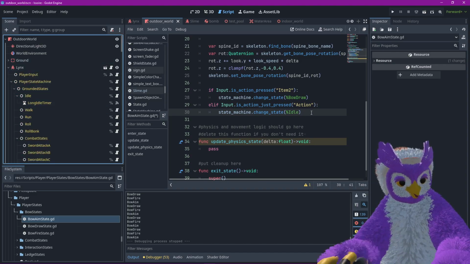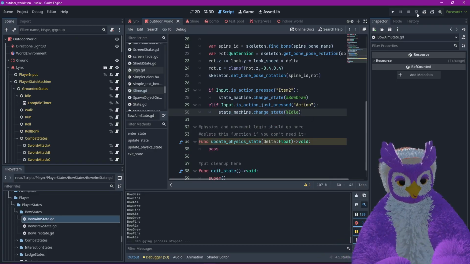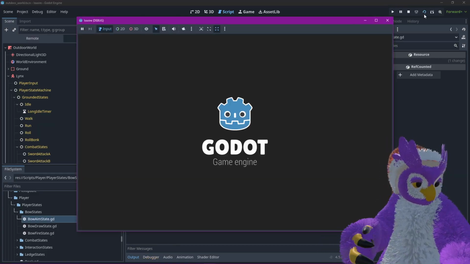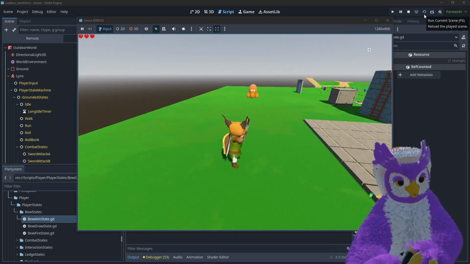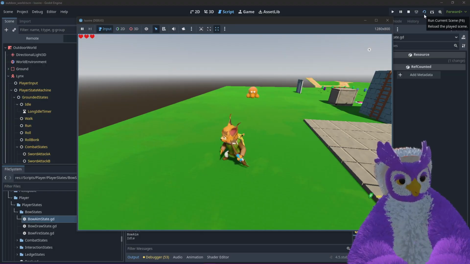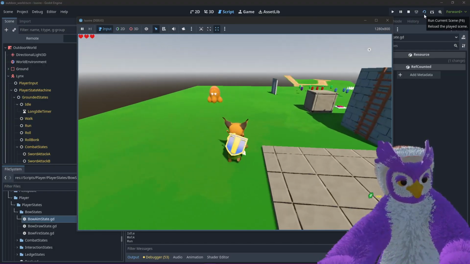Yeah, that should work. Now if I hit A, I can get back into my moving around.